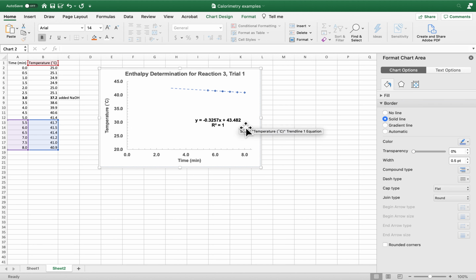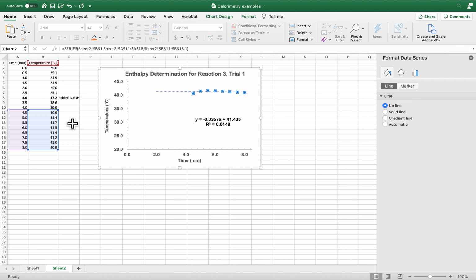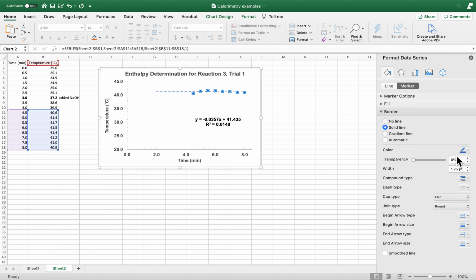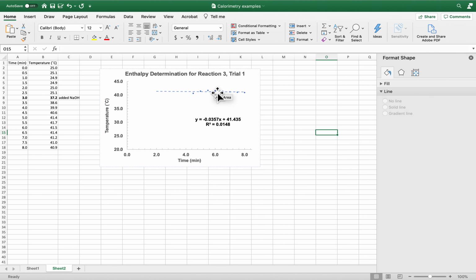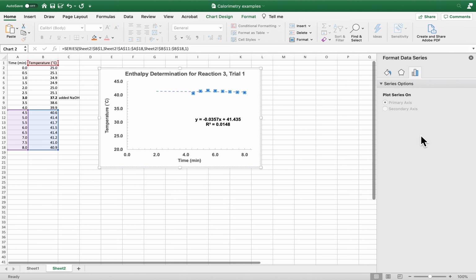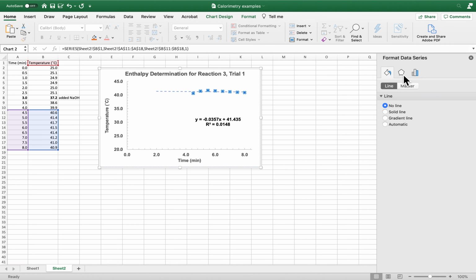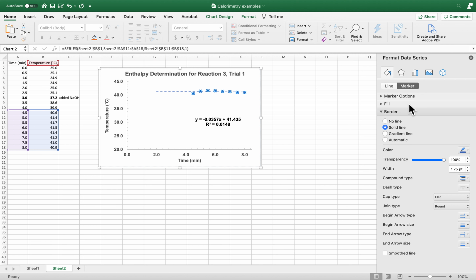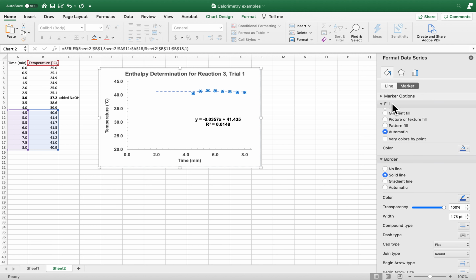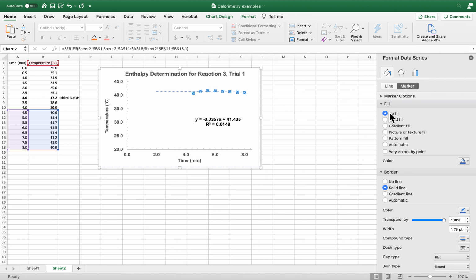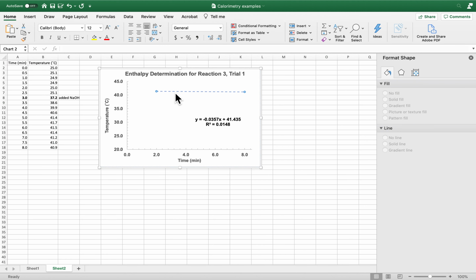The way that I would do this is I want to not show those markers. In order to actually reach them, I need to change the trend line because the trend line's in the way. So right now I want to hide those markers. I don't want to see them at all. So I'll just make them disappear by making them transparent. Oh, they're not transparent. I made the border transparent. I need to make the fill no fill. Better. So those are disappearing.